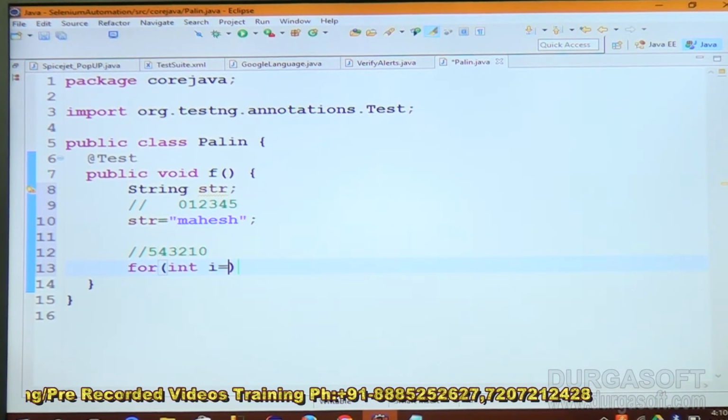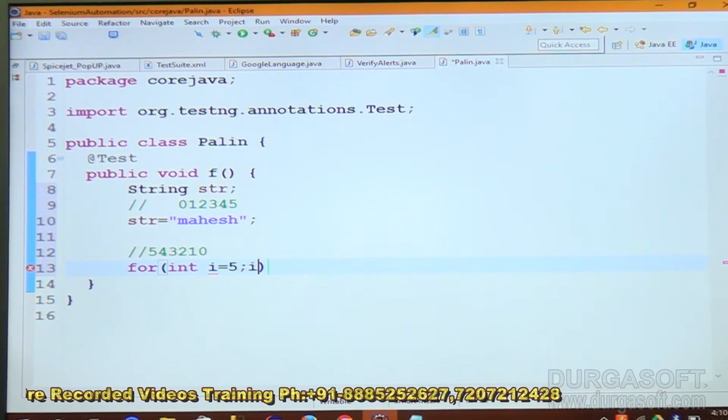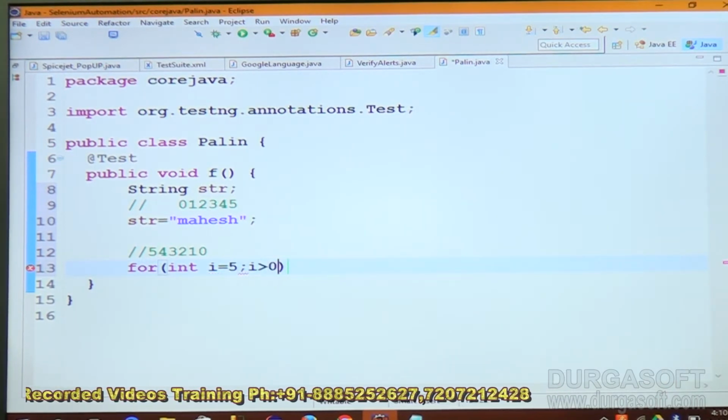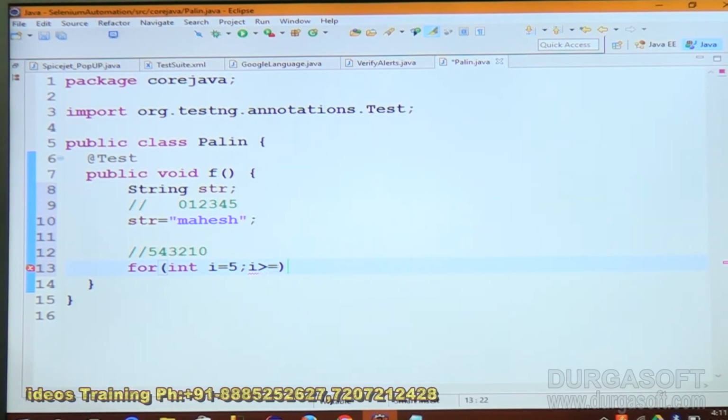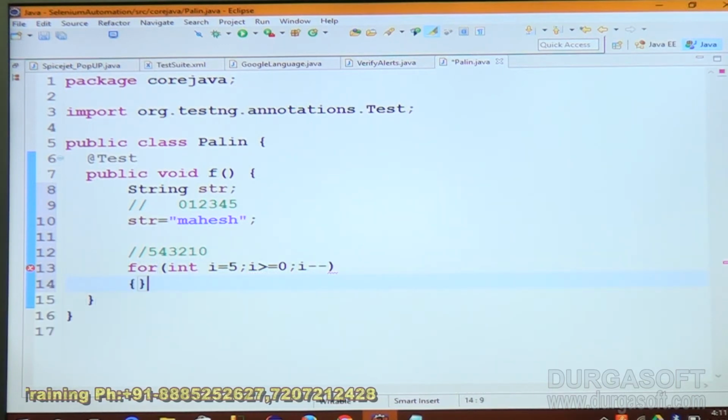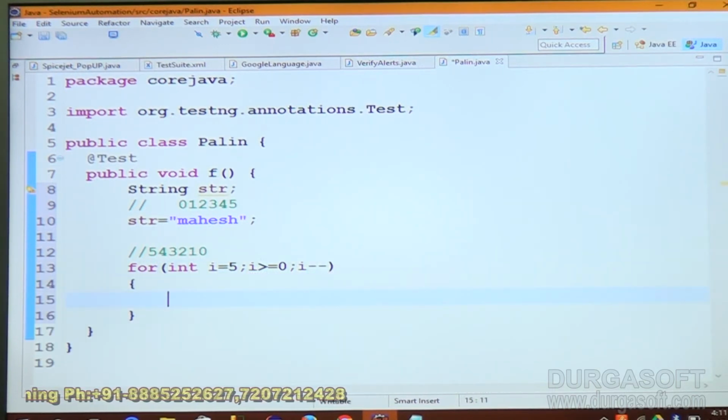For int i equal to 5, i greater than or equal to 0, i minus minus. First, what is the i value? 5. Is i greater than 0? Yes, condition true. i minus minus, 4 is greater than 0? Yes. 3, 2, 1, 0. Whenever i is 0, the loop will terminate.